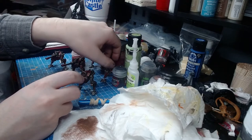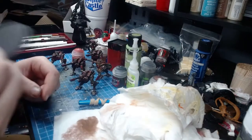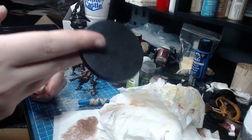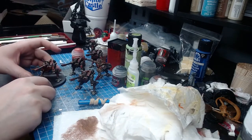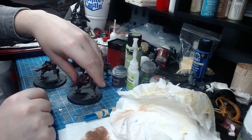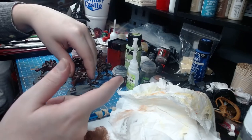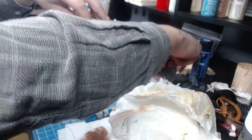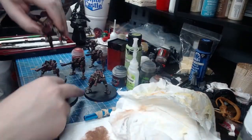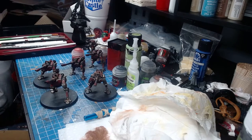Now, another thing the kit doesn't come with is bases. These are from a different set, something with actual heavy weapon teams. These bases will work perfectly for them. However, they don't come with bases, which I don't blame them for, because how are they supposed to predict what people are going to use them for? But they do design them to be exactly replicas of las cannons, so it is also, at the same time, a little silly they wouldn't come with a base. They're gonna use the same design. But, you know, they look great. They look awesome. And with some really nice looking textured bases, they will be a fine addition to the army.